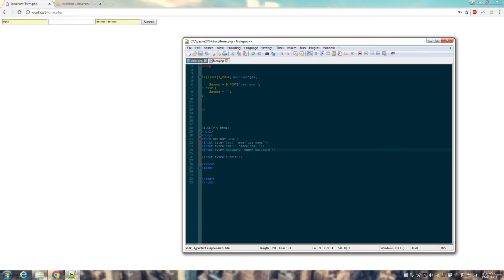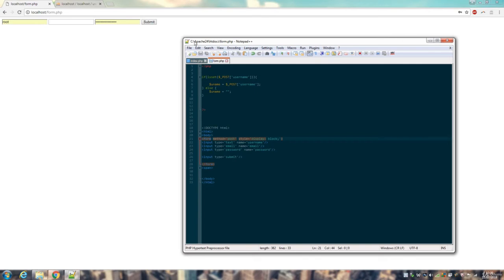Now you can see that they're all in a row. Doesn't look too good, so I'll just add style, display. Okay, so that's okay.